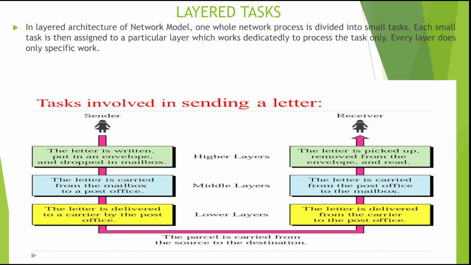The letter is carried from the post office to the mailbox of the individual who is the receiver. So we put it in their home mailbox, and the person will get it and will read it. When you look at the two, you find that the sender and the receiver are on the higher layer side, because these are the ones who are doing the key things involved in this letter sending. One is writing and sending, the other one is receiving to read it. The other two things that have been done involve different entities working around it, because there is one intermediate being that has to collect the letter and take it along, and so there are different layers.